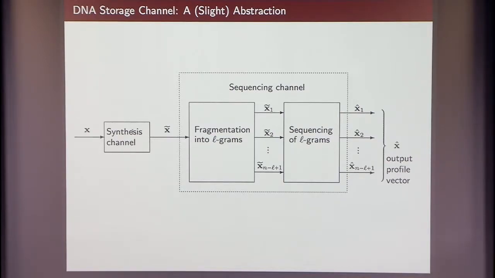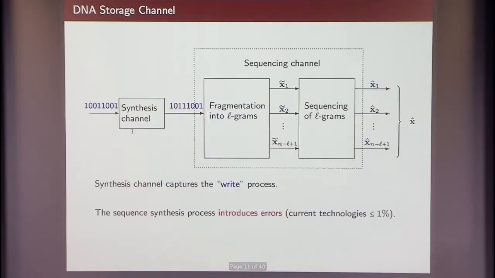So the first thing I would have to do as a synthetic biologist, I would have to synthesize the string. So the synthesis channel is the channel which allows you to create the sequence, and it obviously introduces errors because it's a sequence of complicated biochemical processes. So let's say you wanted to synthesize X, you actually synthesize another string, and for simplicity, let's assume that the synthesis channel, as you will see in a second, introduces substitution errors. So for example, and I'm showing you everything in binary, the results hold for quaternary channels as well, but it's simpler to show it in binary. So the synthesis channel, just view it as a channel which introduces substitution errors. And this is our write process or our write channel.